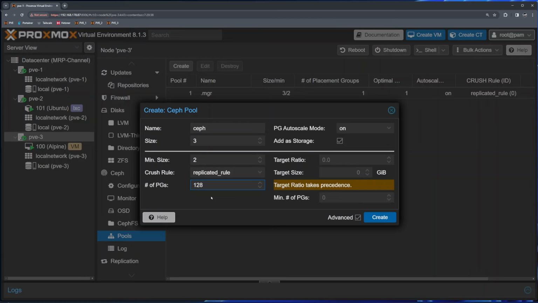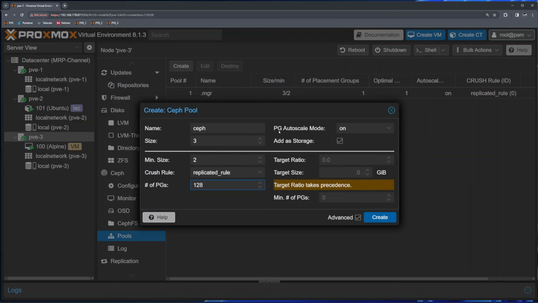Imagine PGs as tokens. For example, you're uploading 1 gigabyte of data to this pool. For Ceph to properly replicate this across every single drive, it will ask for 20 tokens. So you will end up with 108. And let's say a VM runs and is constantly reading and writing data to Ceph. Ceph requires 50 tokens to make sure that everything is running fine. The ideal sweet spot for home users to start is 128.